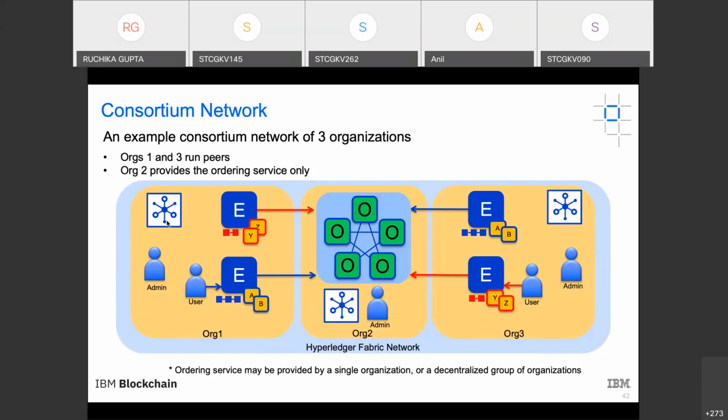So in org1, I have created 2 nodes, E and E. I have 2 endorsement nodes which are part of different channels, and they have different smart contracts. But I can have the same CA, because CA is associated with an organization and not with the nodes. And then I might have another organization, org2, which is just running the ordering service for me. They would have their own CA, because each of these ordering nodes would have their own identity and certificates would be there for each of them.